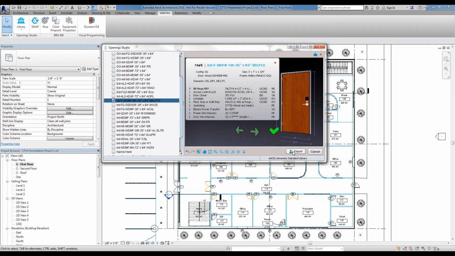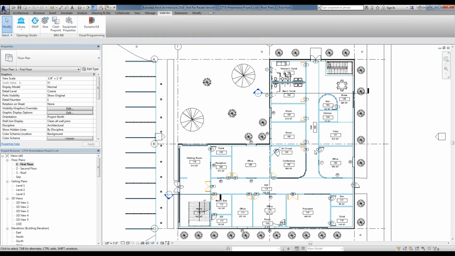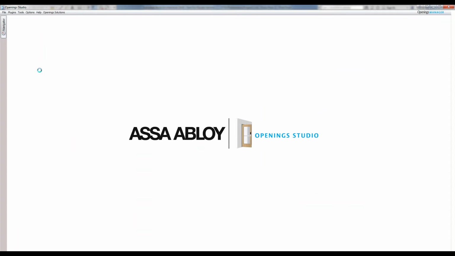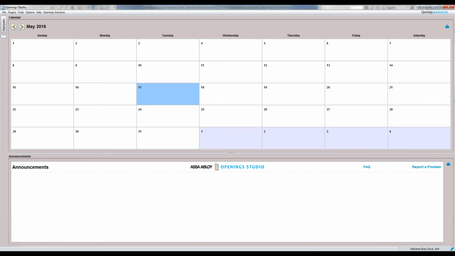If you have internal architects on staff, they may have access to the architectural version of Opening Studio. They may build all their own door families. And with our new Elevation Studio software, they have the ability to build an infinite amount of doors from their library, whatever, if that's what they want to do, and produce those to Revit with all of the parameters on them. Okay.